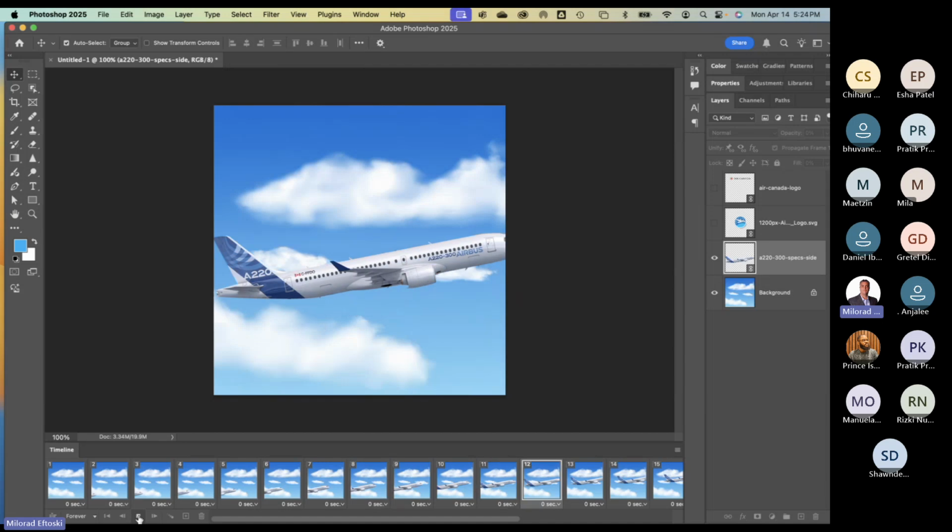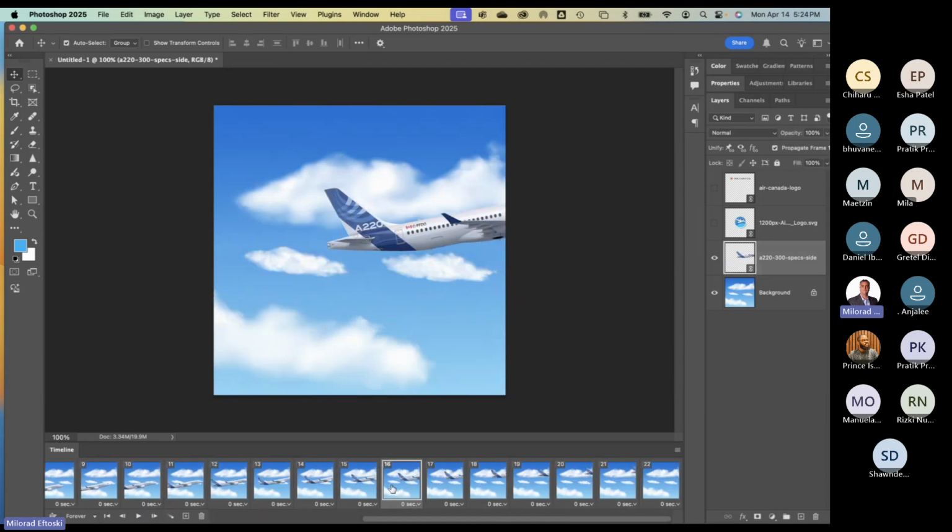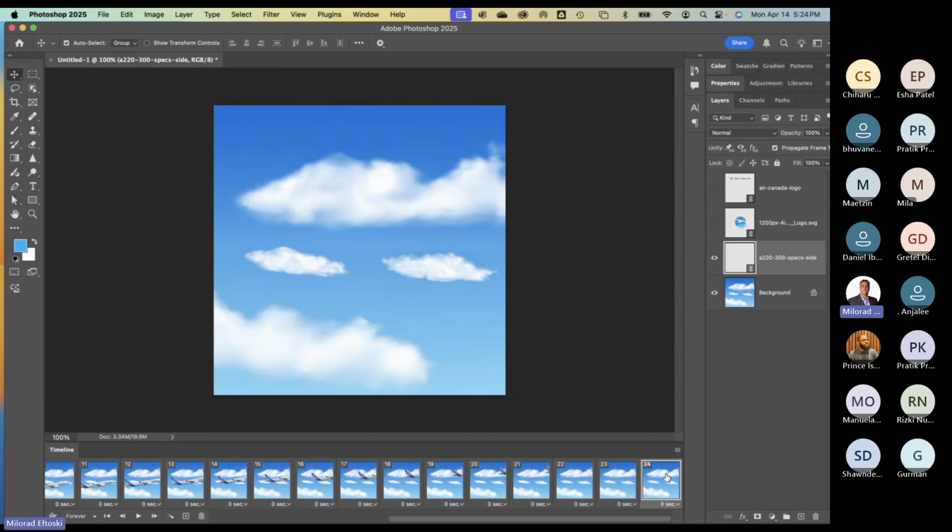So now it's all about how you produce the next sequence. We're going to press the stop button. The main thing to remember here is to start right where you left off at frame number 22. Now, if you notice, this is still the tail showing. So just to be on the safe side, I'm going to produce one more frame, number 23, and just move the airplane out of the way. And then I can produce another frame, which is frame 24, and introduce my new cast member. In this case, it'll be the Air Miles logo.